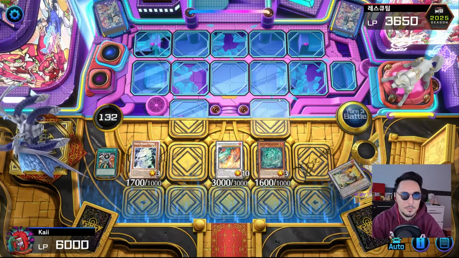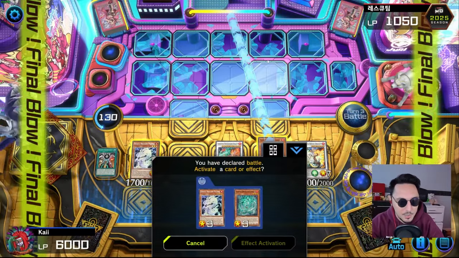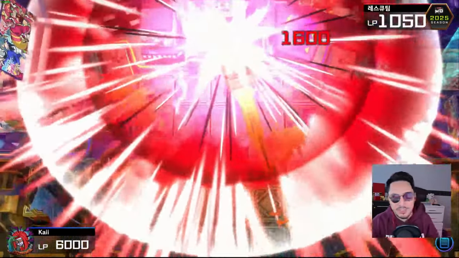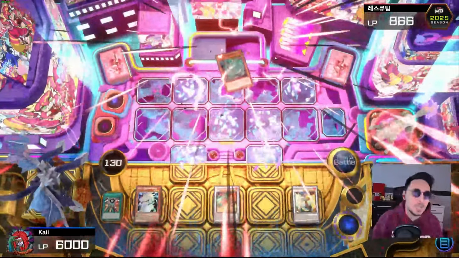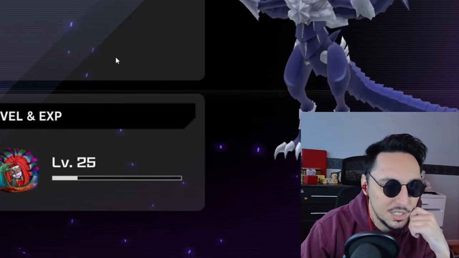Yep, I think this is game. From here we would have gone into Trident Dragon, but I think everything else can attack as well, so there is no point. And direct attack and end the game. Let's go. Going first Tenpai feels so much better. Oh, there's like sirens and shit when you actually kill off that board.